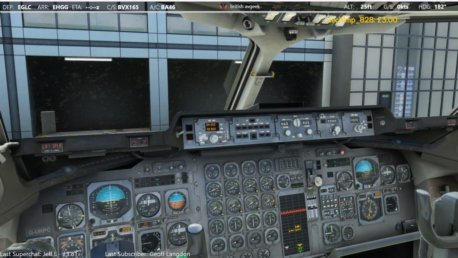And we have Thames Director online, I think. Thames Director, yes. Thames Director, good afternoon, Osprey 165. Stand 2, London City, BAe146 with Tango. Request IFR to Groningen, please.